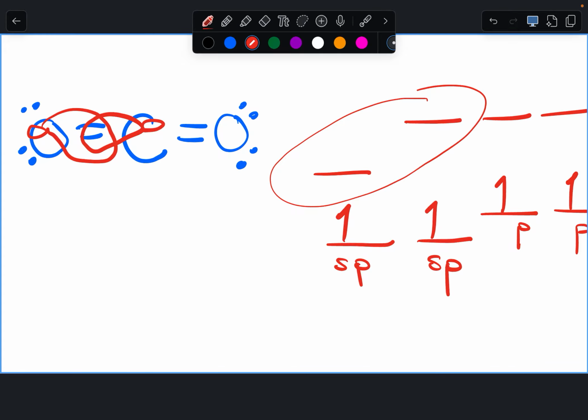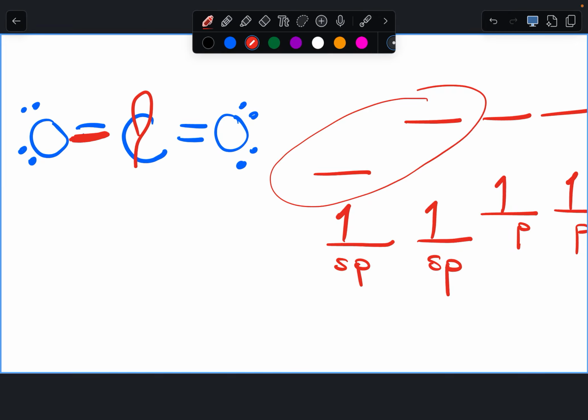Whereas a pi bond, so I'm going to erase what I drew with the sigma bonds. A pi bond, so one of these is already done. We've already done that as a sigma bond. The second in this region can't go directly between the 2 atoms because there's already something there, okay? So a double bond happens, but in order to reduce any electron repulsion, it's not going to happen in the same physical space, like right between the atoms. It goes a little bit away from those nuclei.